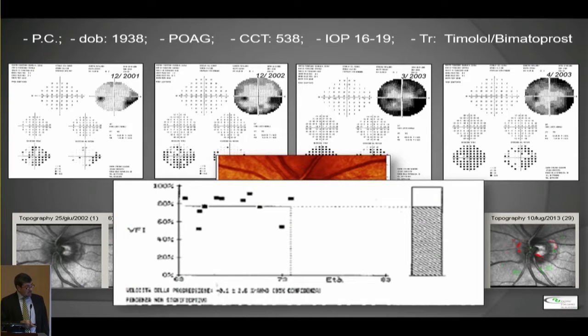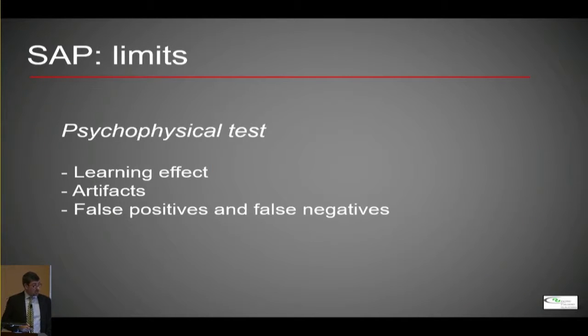And the reason was a totally unreliable visual field testing, even if the reliability of each visual test was pretty much good. But as you can see here, this is a sort of false positive that we can expect from visual field. So thanks to the imaging technology, we can better understand if the visual test is reliable or not.